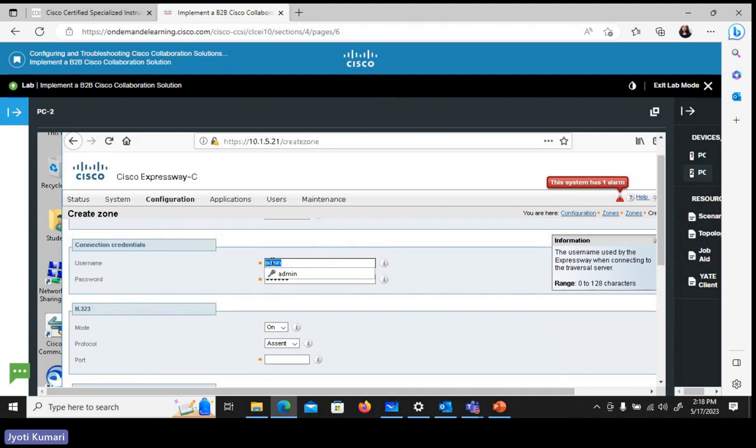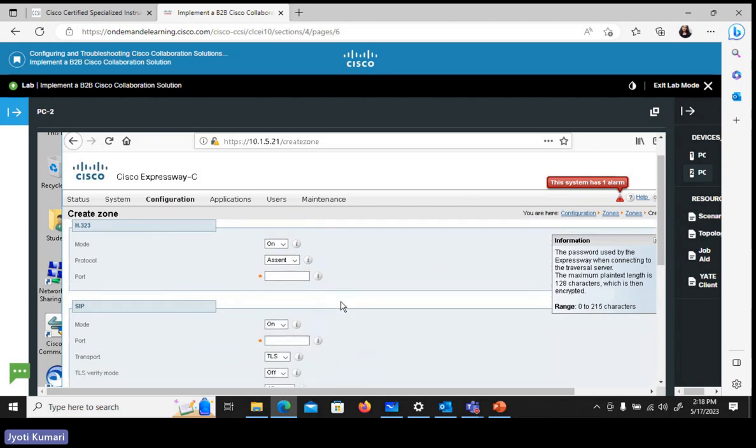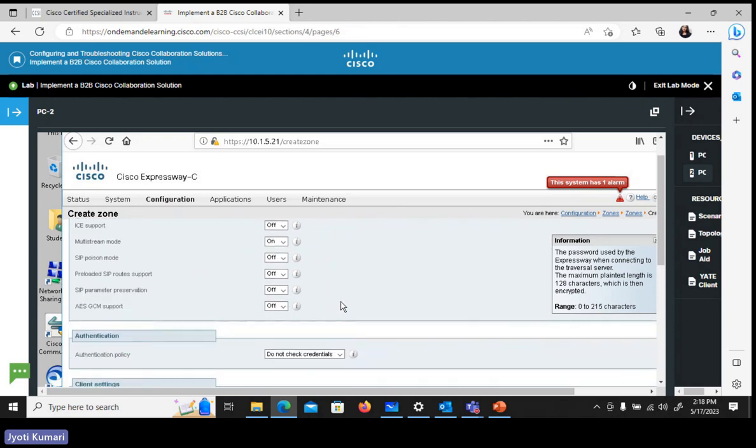So we have to change this to B2B admin, and the password. Also make sure the port numbers we changed in the zone on Expressway E match here as well.